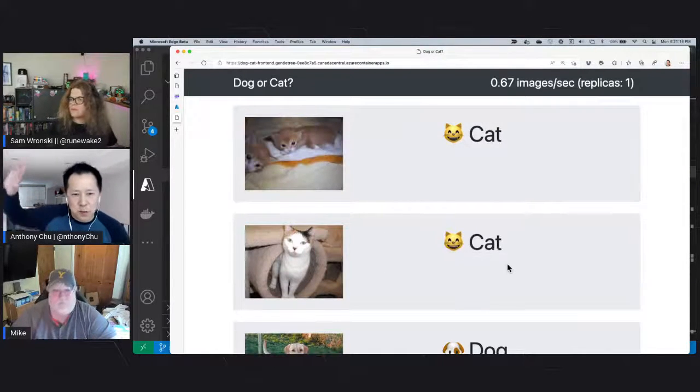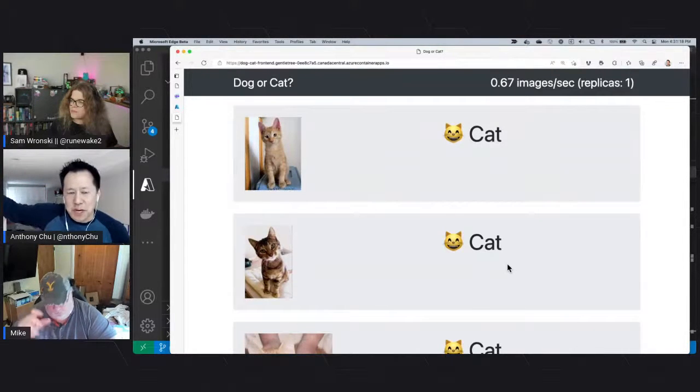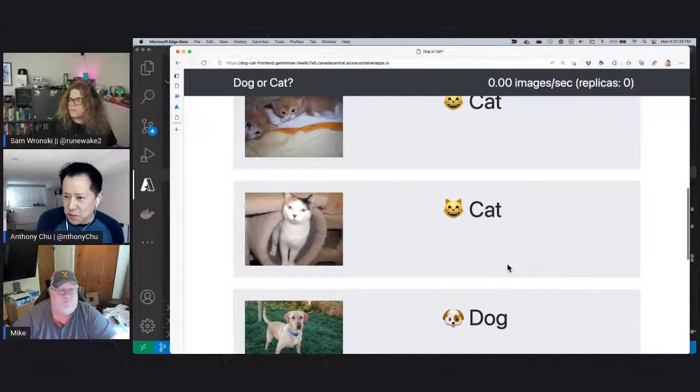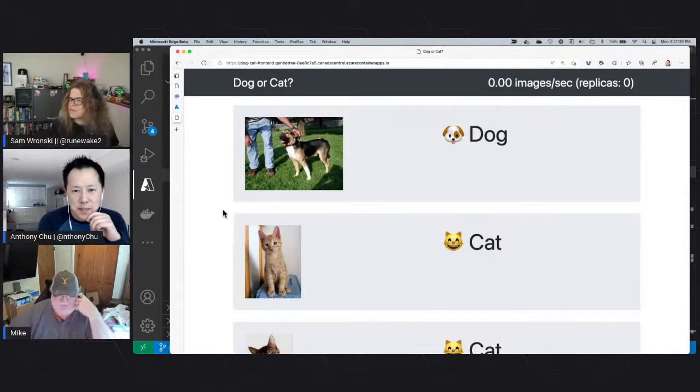When I click the button, it dropped 10 messages onto a queue, and then my little Python app picked it up, downloaded the picture, and figured out whether it's a cat or a dog. Hopefully most of these are correct. If not, you can blame the person who trained the model, which is me. And that's with a single app, a single instance, as you saw there.